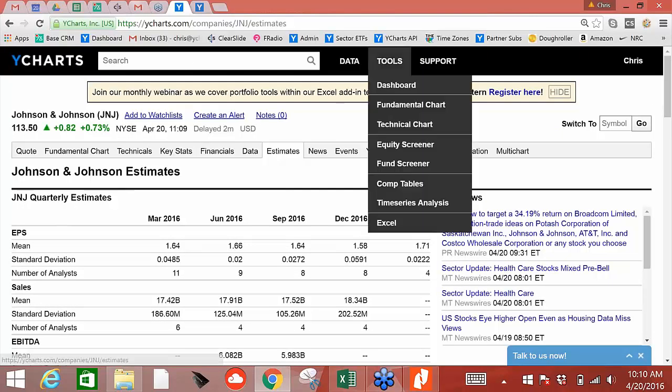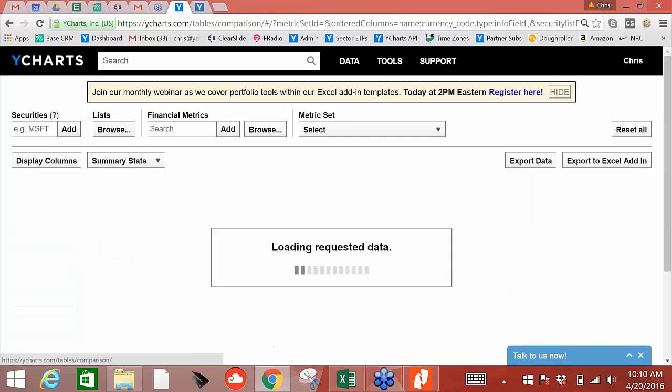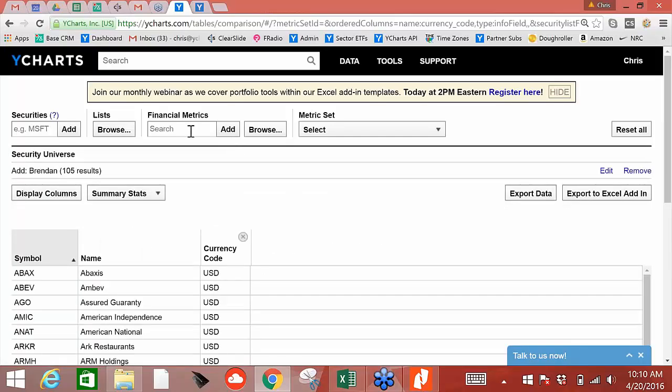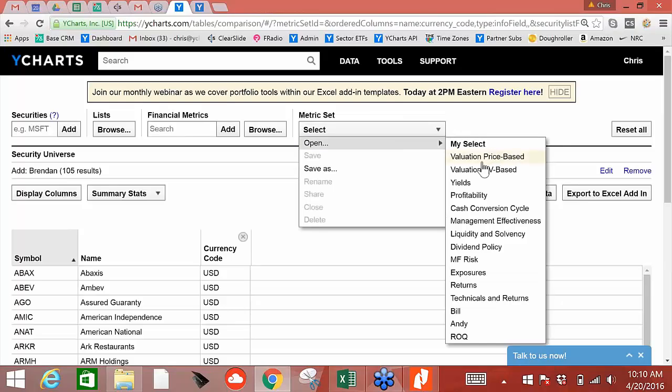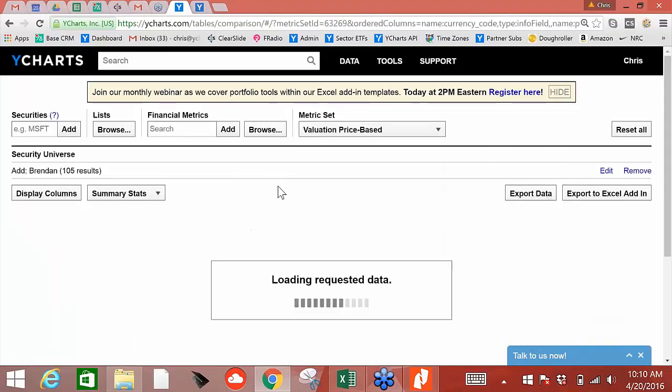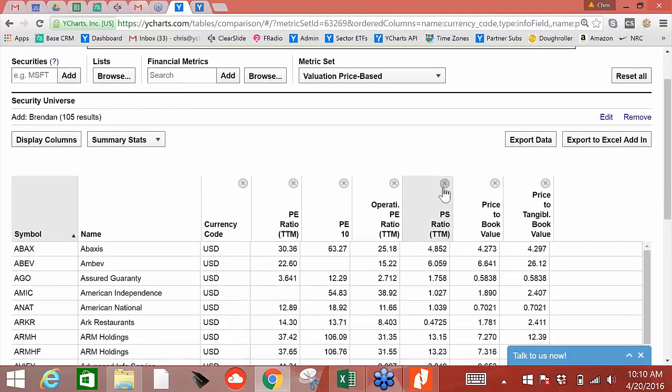Now I'm going to shoot into those 2 pages that I mentioned earlier where you can pull out data very quickly and easily. So I'm going to first go to comp tables here. So this is if you want the most recent data points for certain metrics. And I'm just going to pull up a watch list here real quickly. And then instead of typing individual metrics in one by one, which you could do, you could also go to metric set and open one of those. So I'll just do the evaluation price-based metric set that we have. So that is all these 6 metrics here.